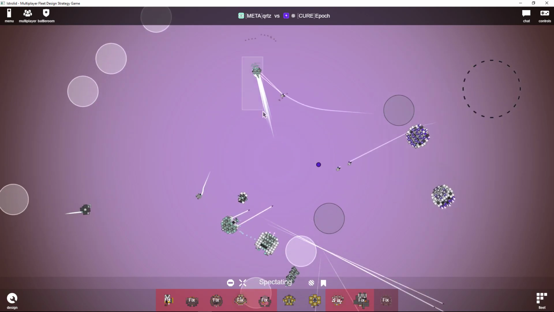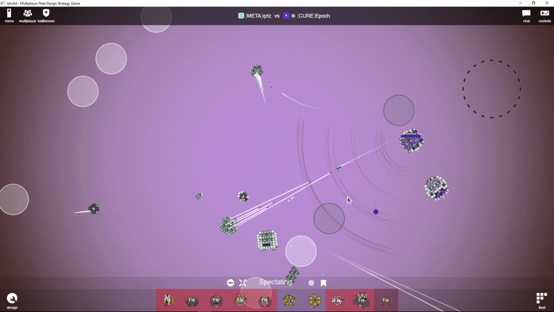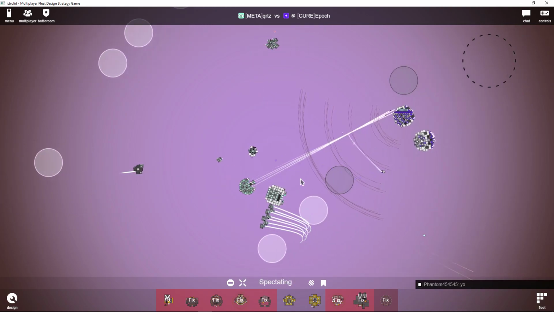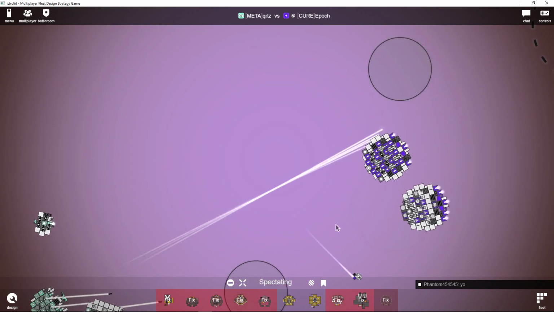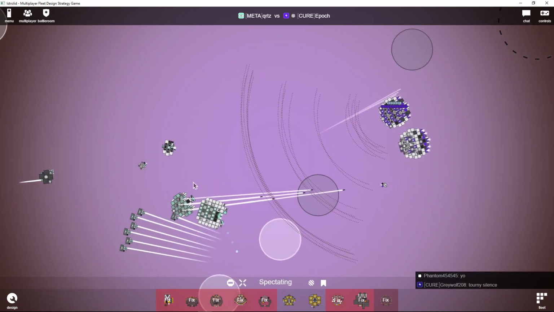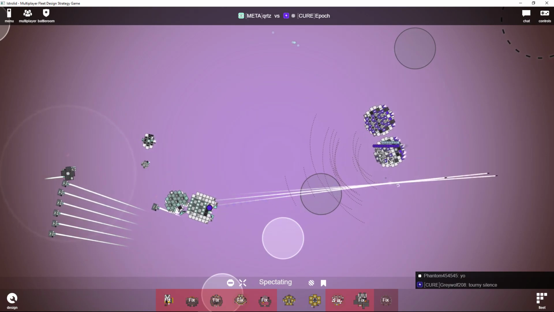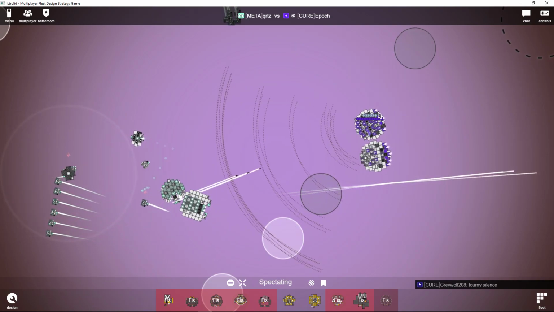And it looks like qrtz is gonna retreat a bit in the face of this. He doesn't want to face this artillery ship with so little point defense. On the other hand, this ship has no point defense on its own, so he's gonna have to be supported by this ship's point defense.